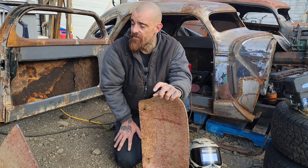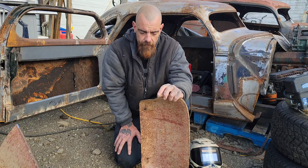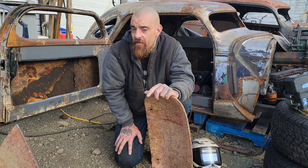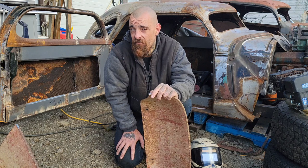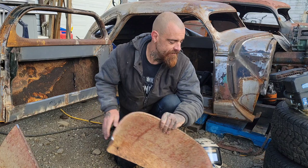Something like a stick welder is more forgiving. And if you're working with something like a TIG, well, you're probably not watching this, but in that case, it's got to be infinitely cleaner. I'm using a MIG with flux core wire, which means I don't need gas. This is pretty much one of the simplest ways for somebody to weld at home. This plugs into an outlet on the wall. It's a really cost-effective machine, especially nowadays, and it's something you guys can do. But we've got to start with clean metal, and I can't stress it enough.